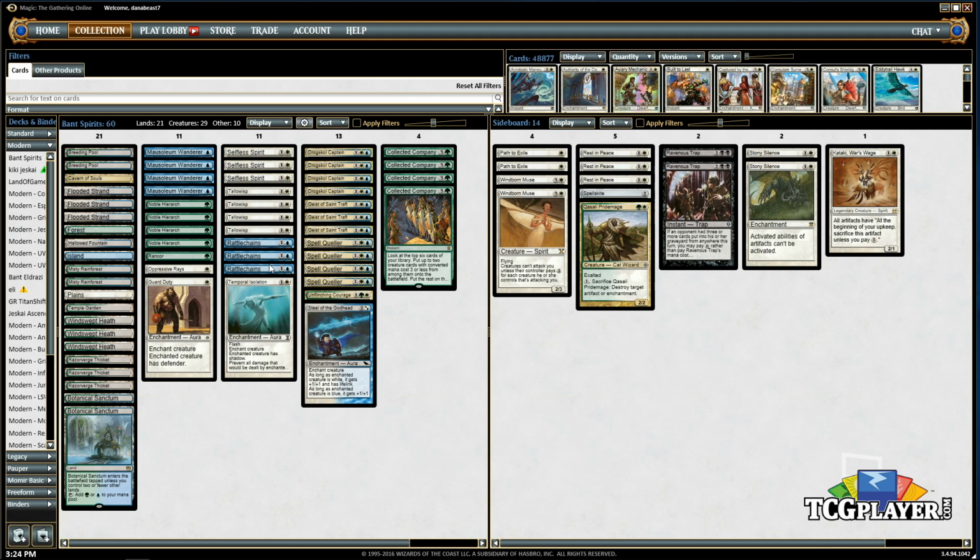The Taloisp itself is actually a reasonable body, like a 1/3 for 2. Obviously, it isn't great in Modern, but it's decent on defense, and your creatures aren't very hard hitting. If you have a Noble Hierarch or a Drogskull Captain, you can start getting in with a Taloisp for 2, and it also is a great body to put Unflinching Courage or Rancor on, which is nice. But anyway, that's the split.